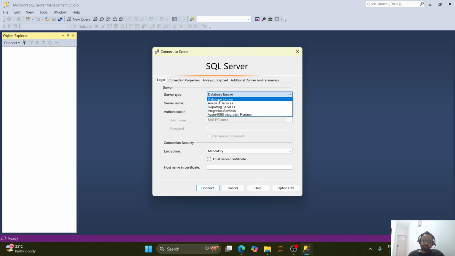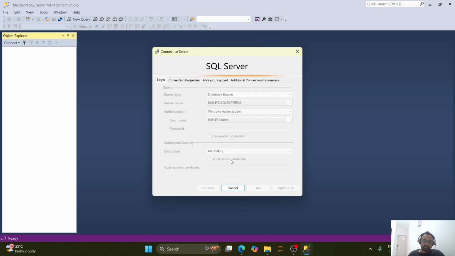We have different engines: database, analysis, reporting, integration. Since we are going to connect to a database, we have to use the database engine. The server name is already pre-filled. For authentication, let's choose Windows, because this account is admin here. I'll try to connect to it.